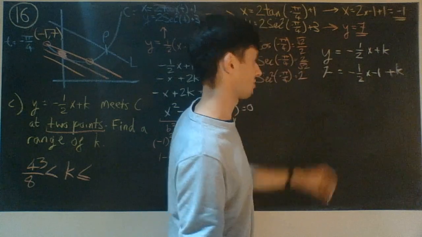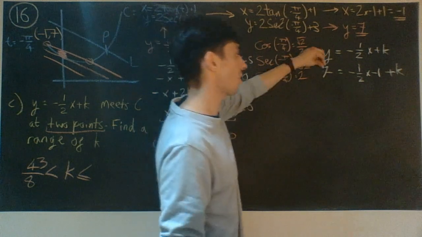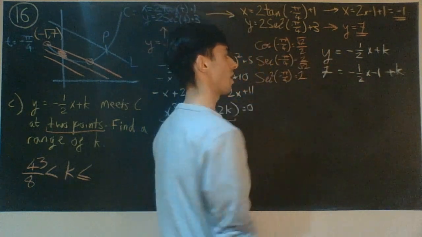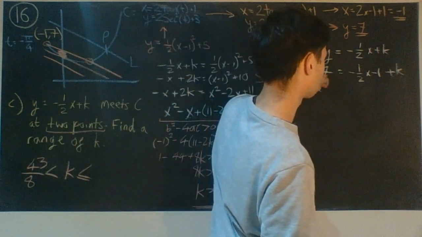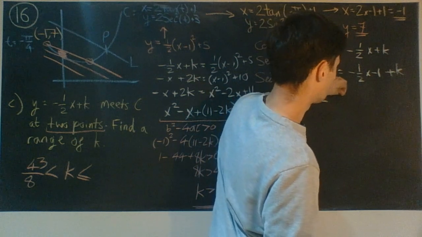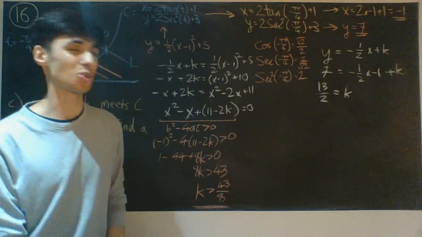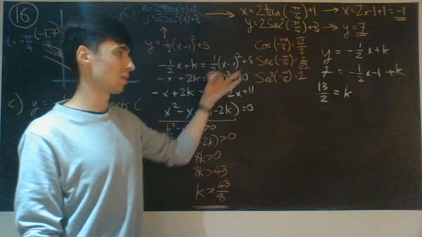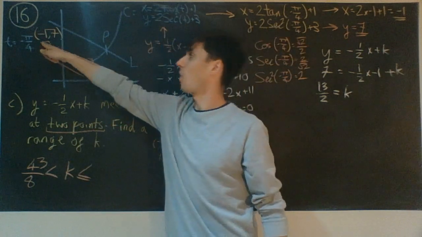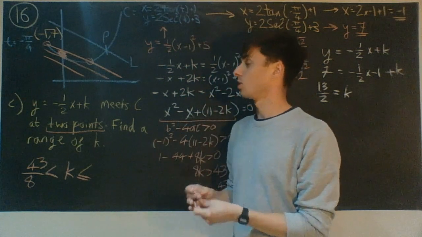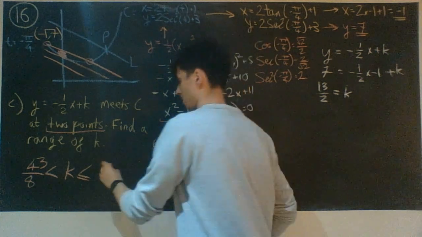Now we want to solve this to find k. Well, minus 1/2 times minus 1 just gives you 1/2. So what we want to do is take away 1/2 from both sides. And if you do 7 take away 1/2, we'll get 13 over 2. Oh, my chalk's broken. There we go, 13 over 2 equals k. Once again, thinking about that 13 over 2 equals k, that's our largest possible y-intercept to where we hit this. So actually, we have found the value that needs to go in here. It's 13 over 2.